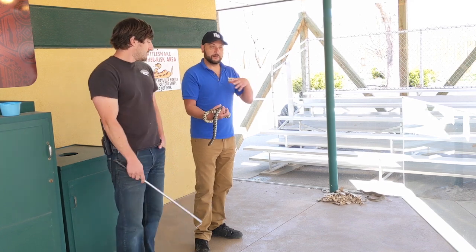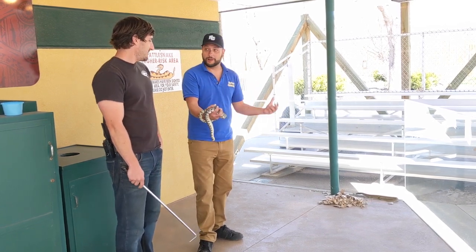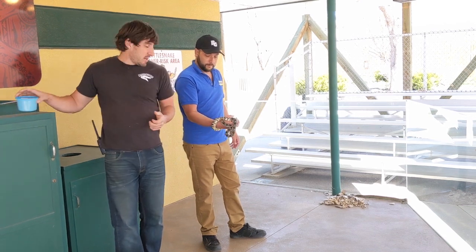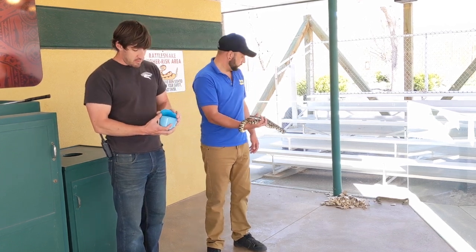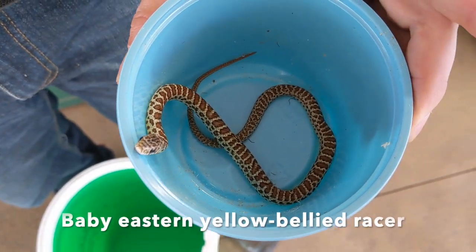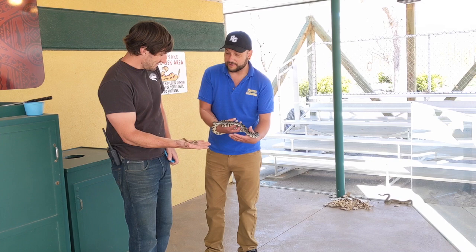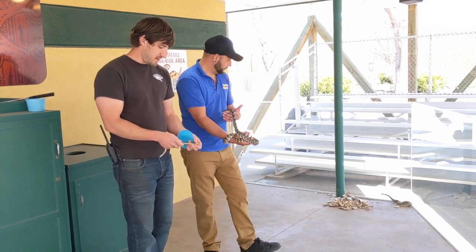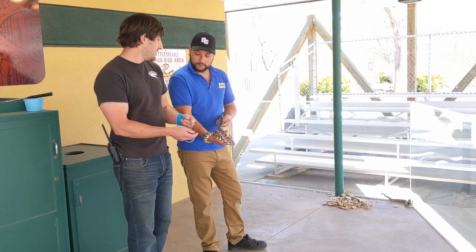We have many local snakes around here, and some of them when they're babies resemble either one of these snakes. We actually brought another snake — this is a baby eastern yellow belly racer. It's easy to see how its pattern gets confused with prairie rattlesnakes, especially as a small baby. One way to tell them apart even when young is by the tail: this one tapers to a point, while a baby prairie rattlesnake will still have that one little button on its tail.